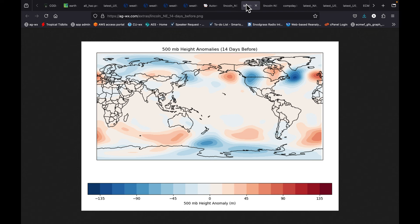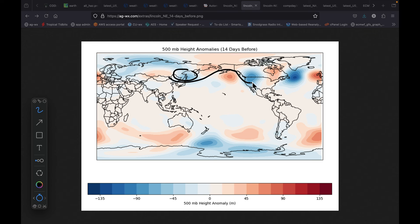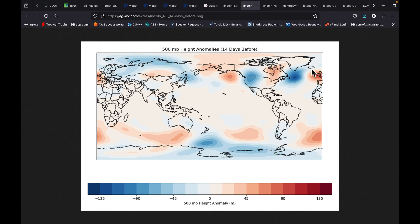What about 14 days before? The atmosphere had to get set up for this — it wasn't just a brand new thing. We were already seeing these features: trough, ridge, deep trough into the southwest, ridge somewhere up the east coast, and bunched things up in the Atlantic. That makes sense — if you're going to have above average precipitation in the central United States in October, it takes momentum in the atmosphere to get into a new phase. You just don't get one really good soaking rain without the pattern already being established.